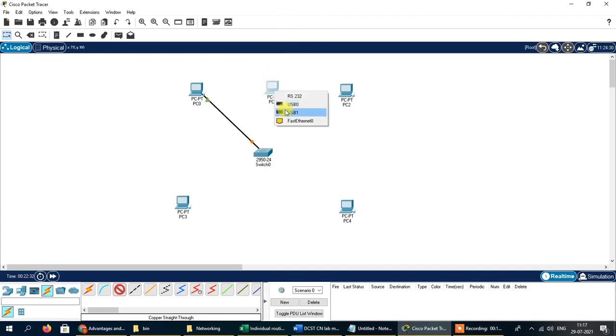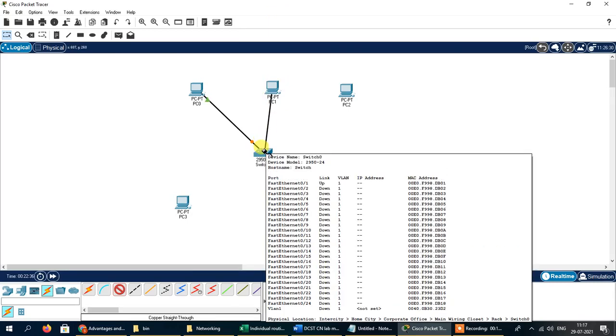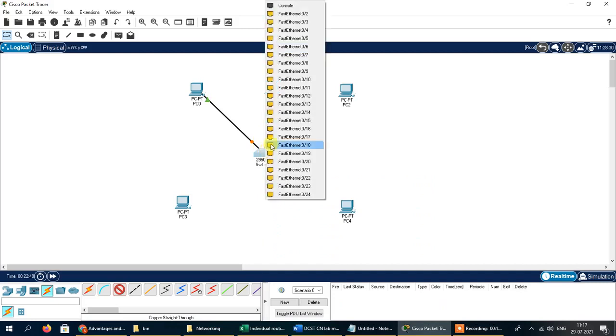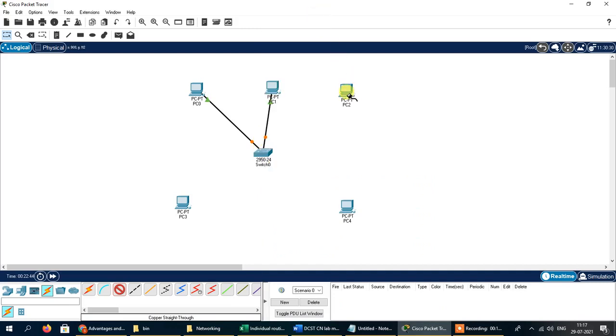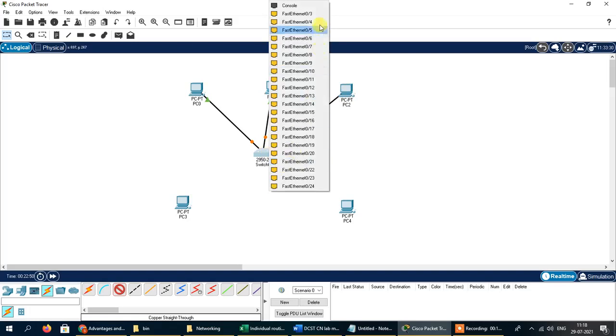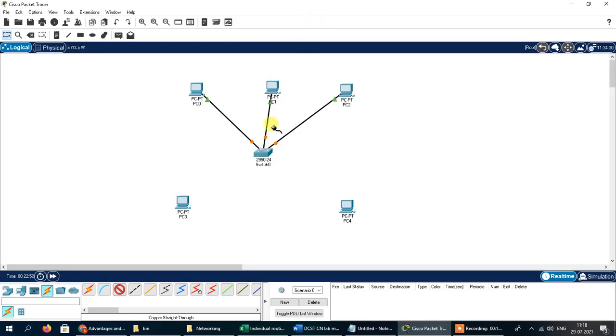Then let me connect it once again to the second device. Here, as port 1 is already occupied, I'll be connecting it to port number 2 of the switch. And now I'll be connecting this third device to port number 3 of the switch. All the connections are facilitated by using fast Ethernet.